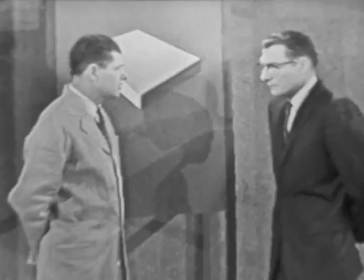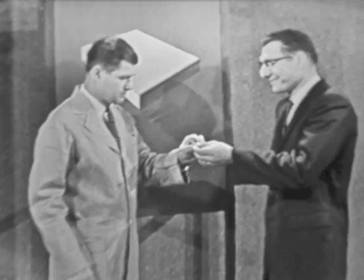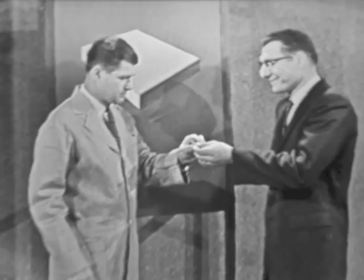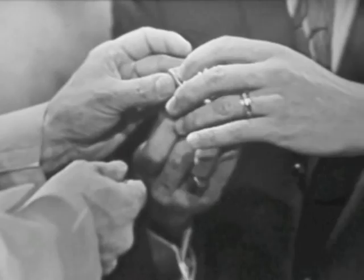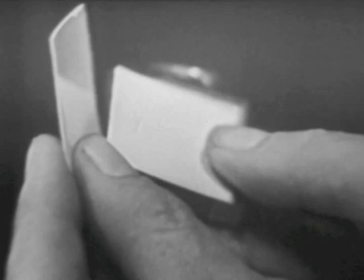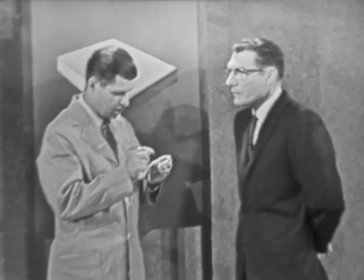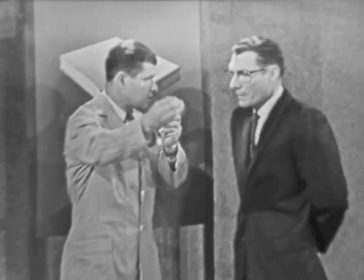What kind of equipment do you need to get the data you require? Here it is — this little stainless steel box contains what we call an emulsion stack. Each of these little squares is a piece of film. The film we use is actually about a hundred times thicker than ordinary photographic film. This is the entire unit — there are no hidden wires or transistors or anything else. In exposing this, you would use it the same way as a camera taking a picture, but we don't get a picture in the conventional sense — the charged particles do leave identifying tracks behind.